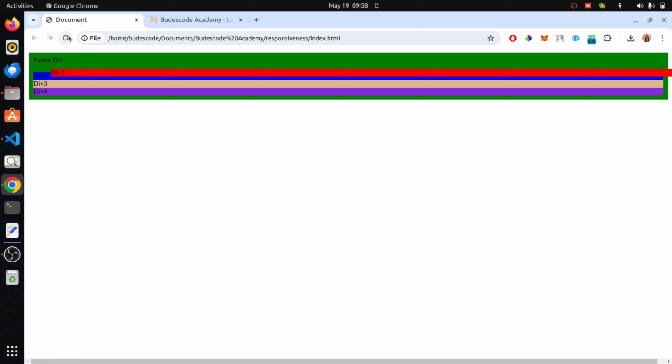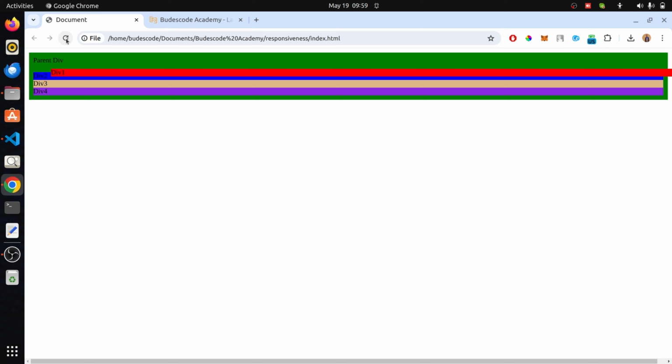It does not consider the normal document flow. Initially the document flow was everything under each other, but right now we can see the element has been overlapping. We can see div 1 is overlapping div 2. So we can try bottom, we can try top.